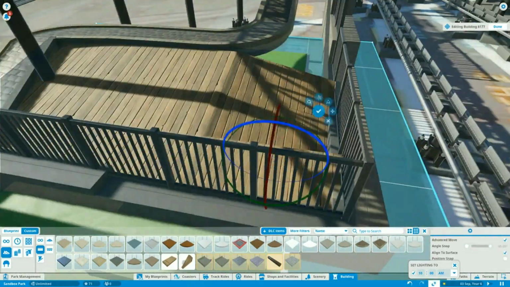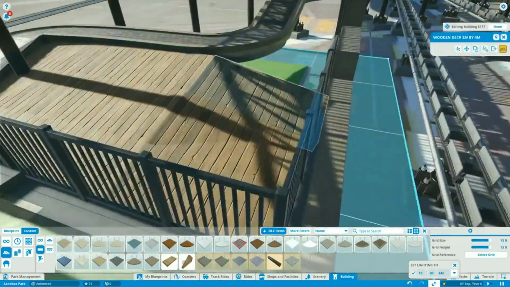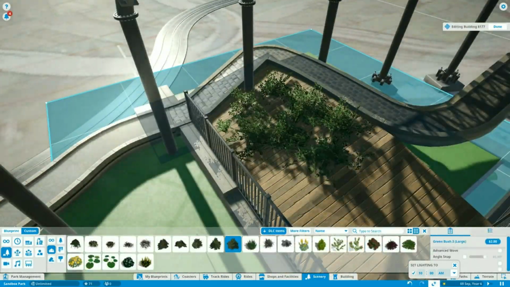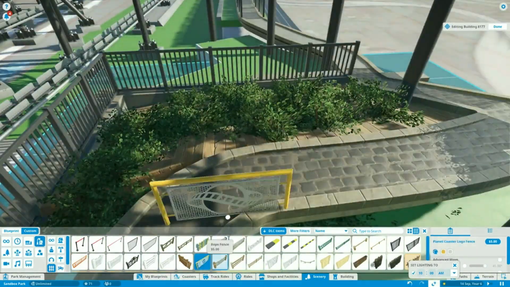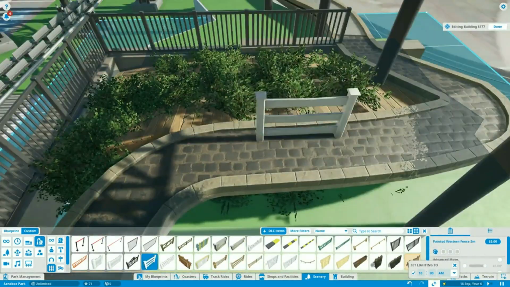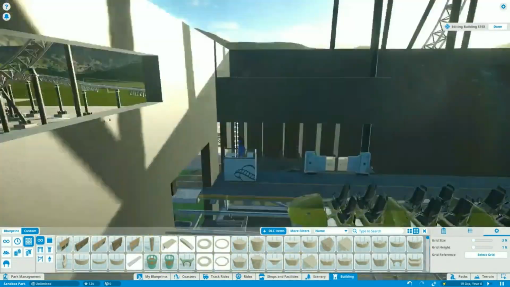So here's that little dirt patch going in. I did try and use terrain to do it, but it obviously didn't work. And just planting some grass, bushes there. Why do I keep saying grass? And then putting some fences in here. I do eventually change this. It's not in this episode, but I will change this at some point because it does look quite bad.